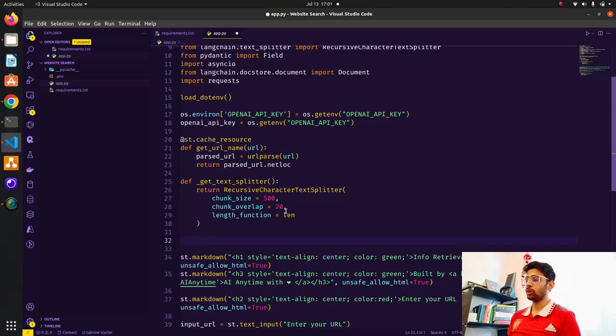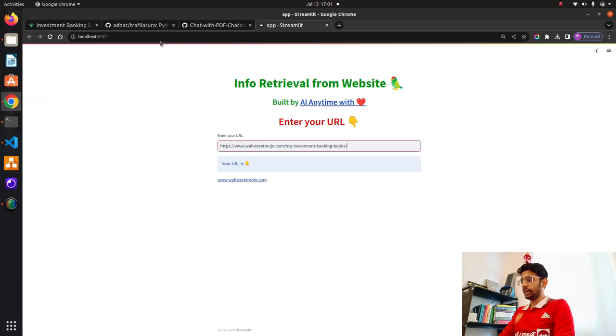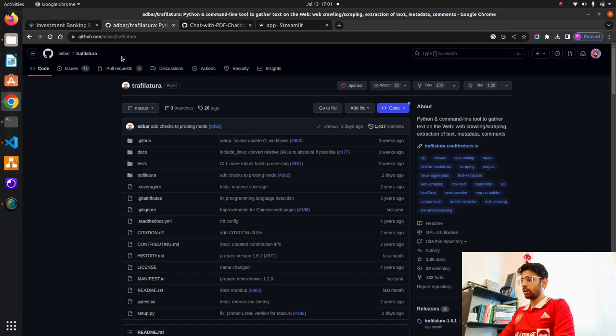So you're going to define a class that comes default in Langchain. So that's not my code, but I have made changes because I'm not using this particular library. If you see Trafilatura, I don't know how they pronounce it. You can see Python and command line tool to gather text on the web, crawling, scraping. That's what we are doing in this video, guys, right?